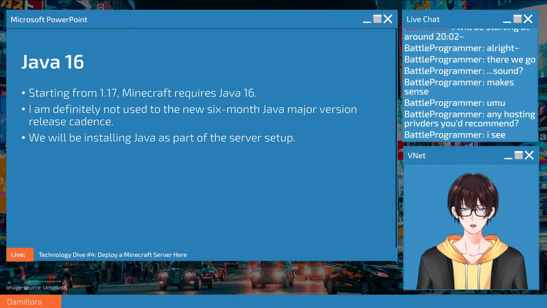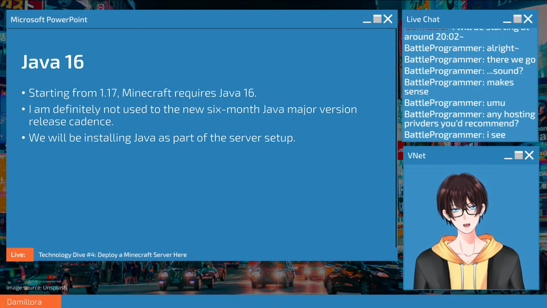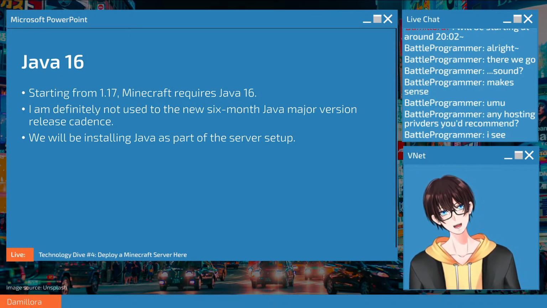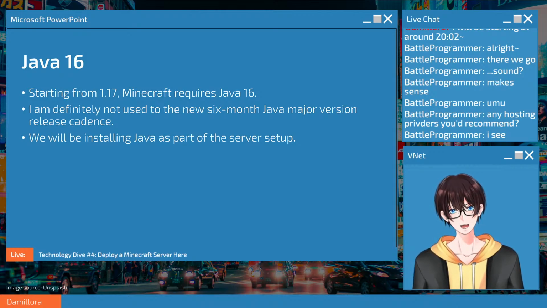It now requires Java 16. That is quite the version jump from the previous requirement. Previously, Minecraft required Java 8, and now they require 16.